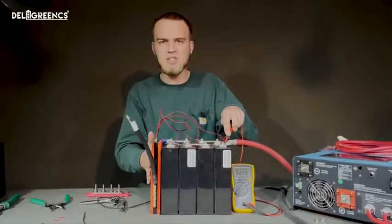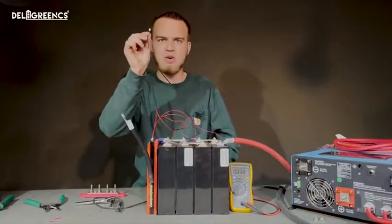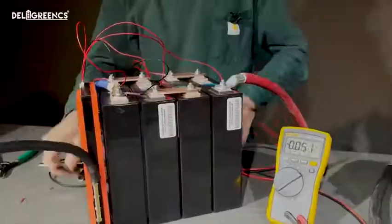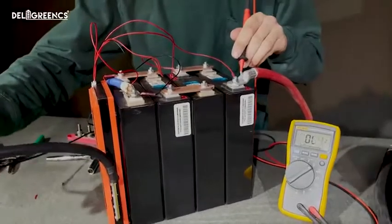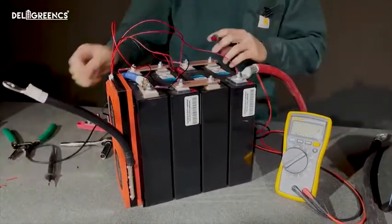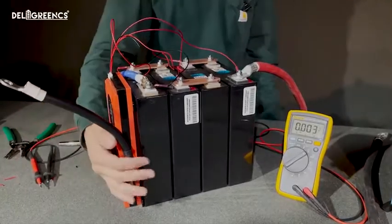Now these BMSs will not turn on unless the low temperature sensor is plugged in, and that plugs into the NTC port on the side of the BMS. So now when I check from positive to the negative of this BMS, it's still showing 9 volts. There's one more step here, and that's going to be connecting it to a charger.